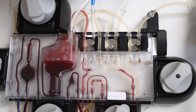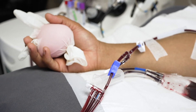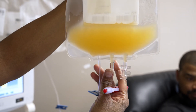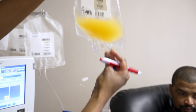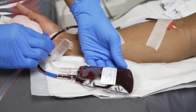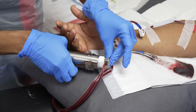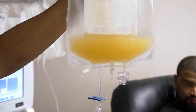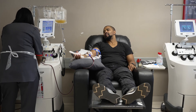Using leukophoresis also allows the scientists to collect a smaller volume of blood, since most of the blood that flows through the machine is returned to the donor. A small 50ml sample containing concentrated white blood cells like this contains the same number of white blood cells that you would find in 2 litres of blood. This allows the donor to provide samples more frequently without affecting their red blood cell levels. The white cells collected are quickly replaced by your body without causing any harm to you.